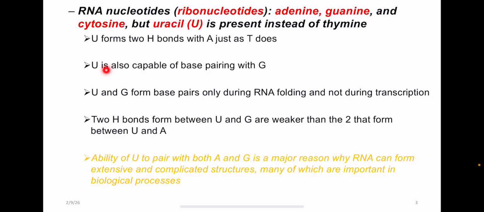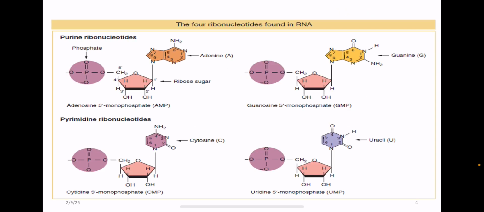Unlike DNA, which strictly follows the Watson and Crick base pairing rule, RNA follows it as well, but in its free state, when it is forming secondary structures, U can also be paired with G. Under normal circumstances, U is paired with A and G with C. But when the single strand is coiling up or bending to pair with another part of the same molecule, G can be paired with U. This does not occur during transcription. It is only during folding.